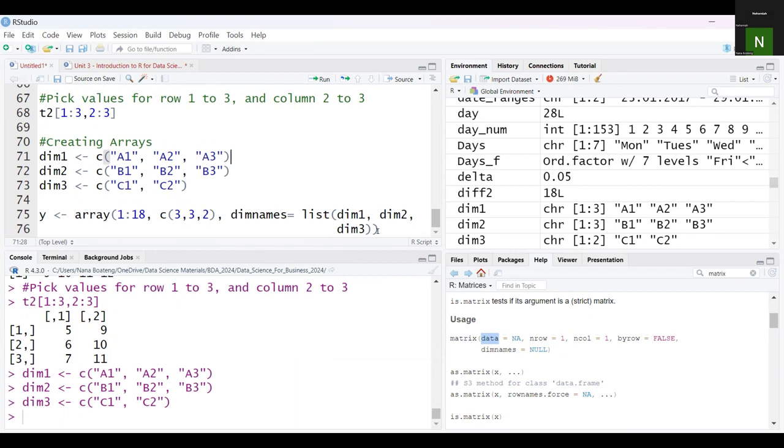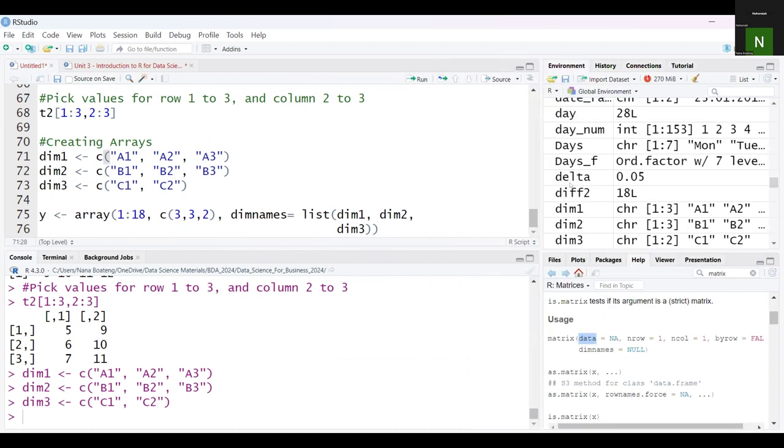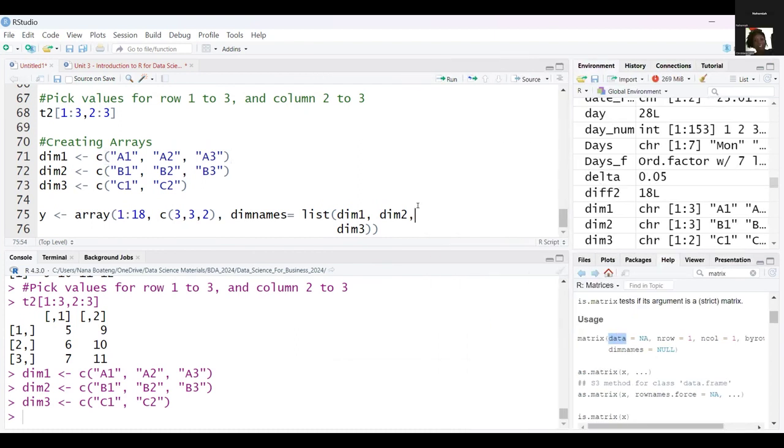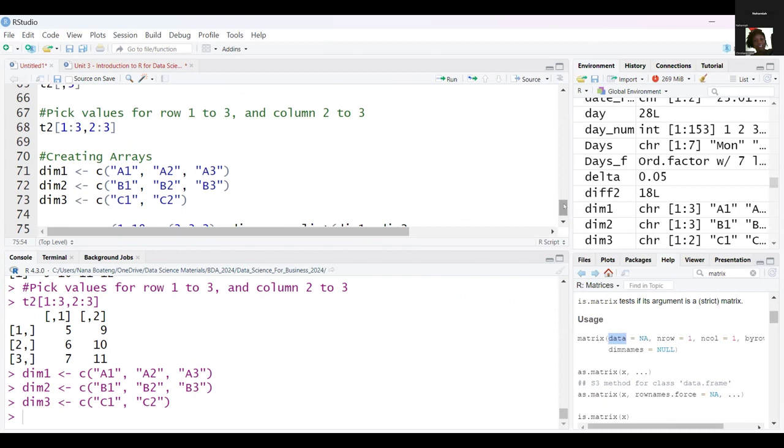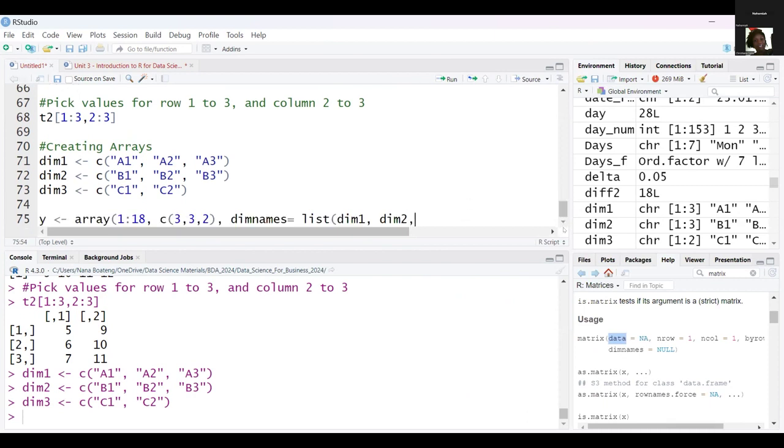Can somebody explain why we are having double brackets at the back here? The closing bracket. Why are we having double brackets? Why not one bracket? Because the list is within the other bracket, the main one. So the first one has its own bracket.